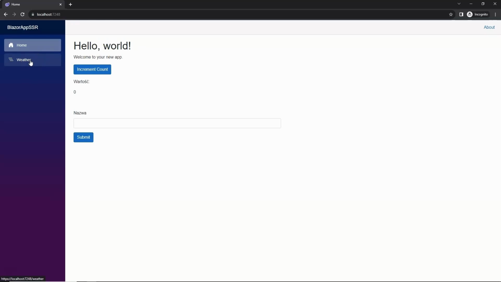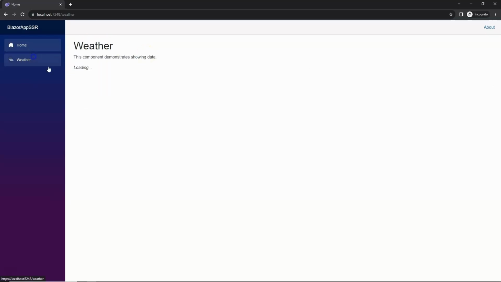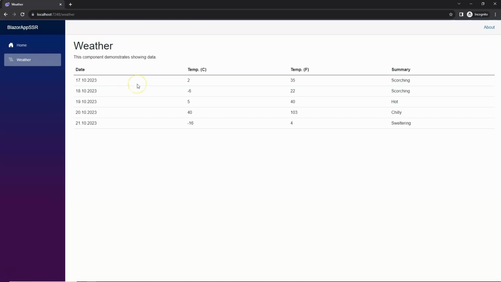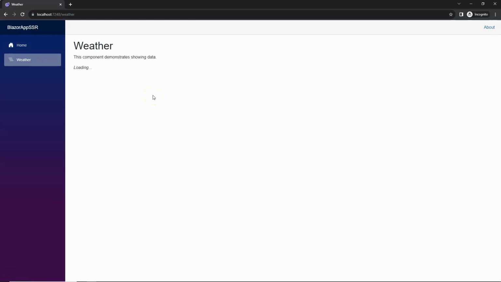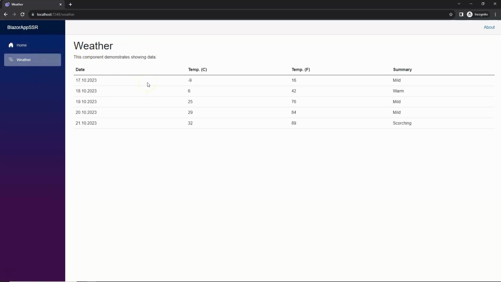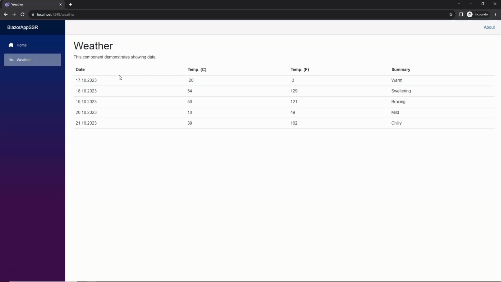I click on the weather tab and the weather view appears immediately, and we still have this loading message here informing us that some data is being fetched, for example, from the database, and that we need to wait a moment. So this solution is very user-friendly. If you click on the tab, it changes immediately, and even if the data takes a long time to load, because 2 seconds is a lot, the view still appears quickly, but you have to wait a moment for the data, so it is very user-friendly. So you will admit that the effect is much better now.